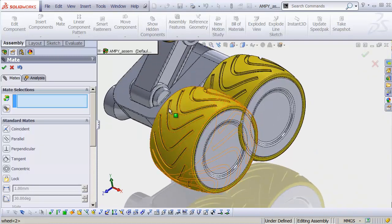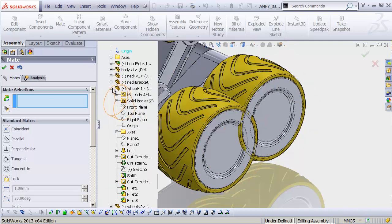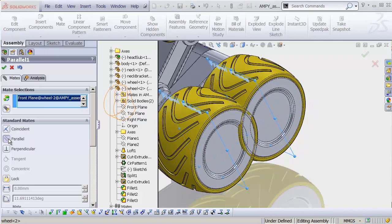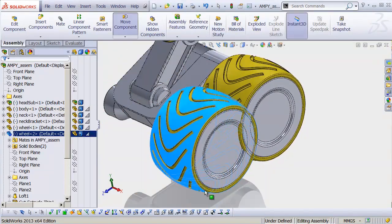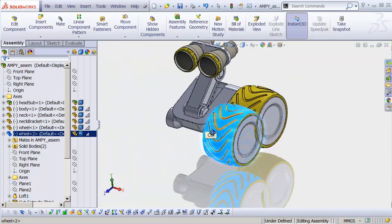Doesn't matter. One more thing we might want to do, just for giggles, is mate the front plane of this wheel with the front plane of our second wheel. And we're just going to set those to be parallel, not coincident, but parallel. Hit OK, exit the mate tool, and now when we drag one of these, they should both move because those planes are trying to stay parallel. Very cool. Let's create the other side now.